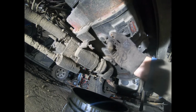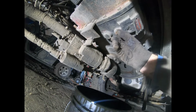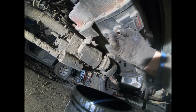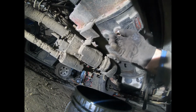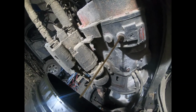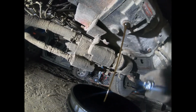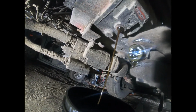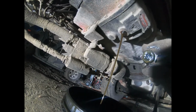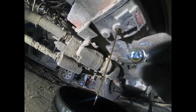Just wanted to have you see if anything comes out of there. Oh, yep. Hopefully there's enough room in this bucket. There's a plug. Looks like this one does have a magnet on it.